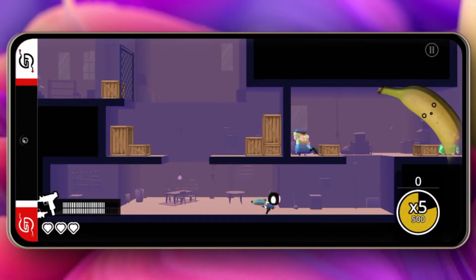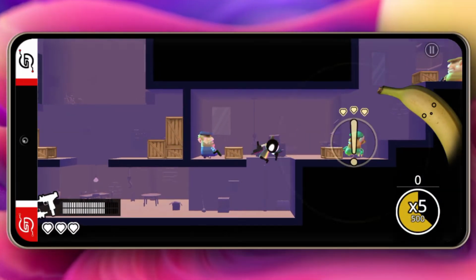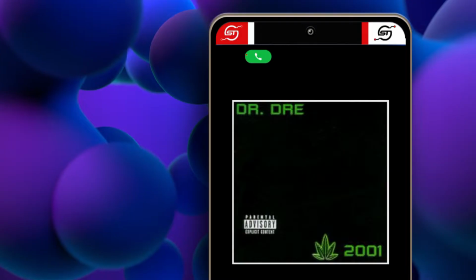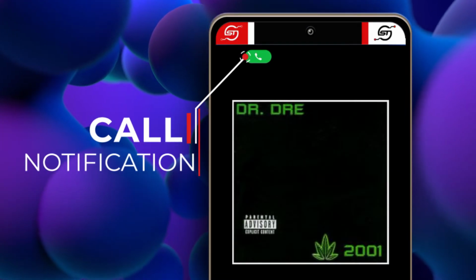So I felt like there should be a way to fix this, and I thought about using the screen pinning feature. I activated it, and now I play the game without accidentally leaving the game. So with screen pinning activated, you can also make sure phone calls will not interrupt your gaming, especially if you put your phone on maybe silent or vibration.